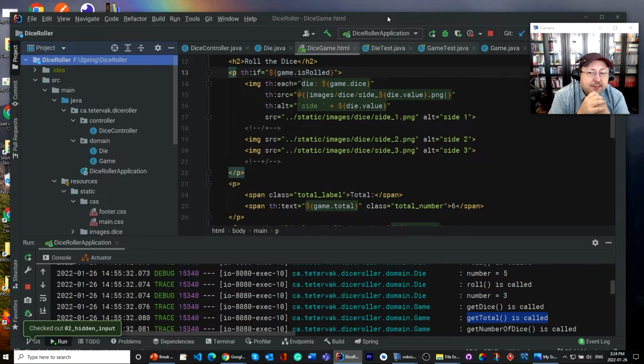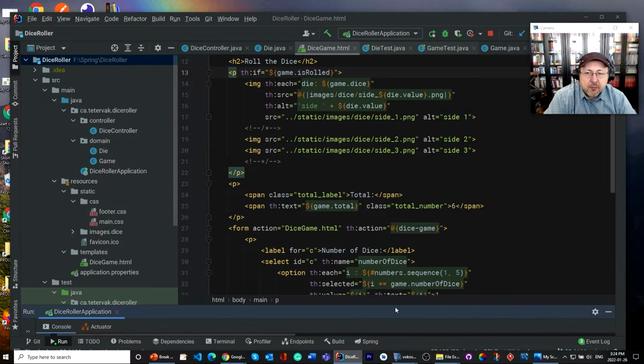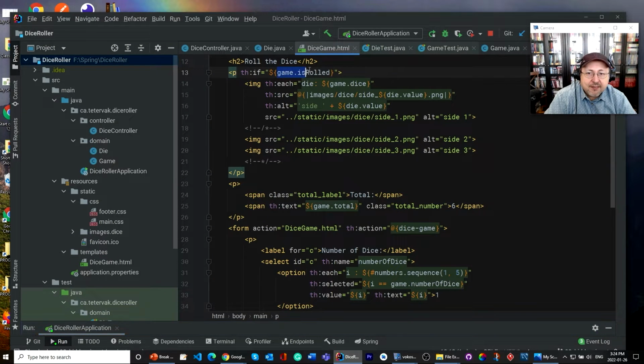I created an example that shows hidden inputs, and we will reuse hidden inputs again and again. So it's a useful concept to learn. How is it used? Remember that my game object contains isRolled in it. So I use th:if. Okay? th:if for the tag means show this content of the tag only when this is true.